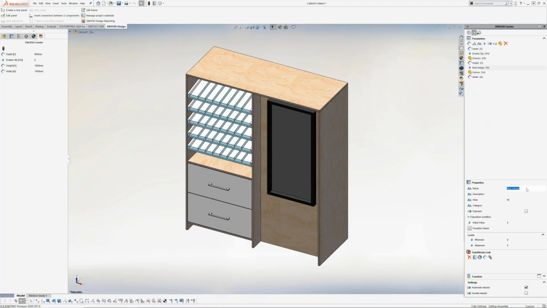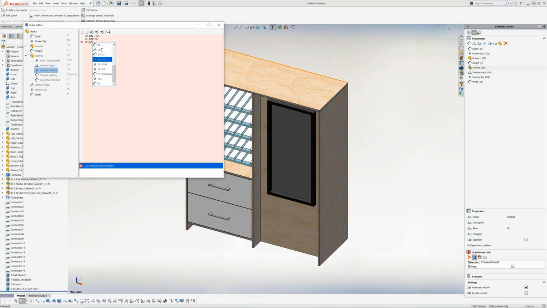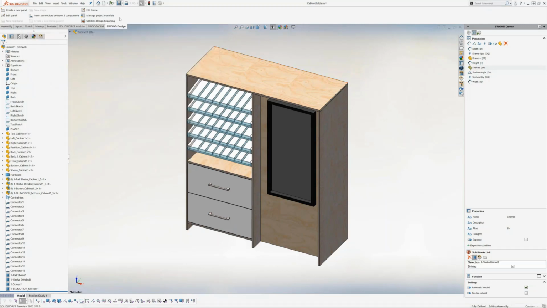And we are going to drive like that the SWOOD box also from a top level. So let's do the same again here with the shelf quantity and the shelves angle. And we are going again, just like that, to just double click on the parameter or also write the parameter inside our SWOOD Center function and script editor, and have the possibility to create the link very easily between the global products and the different parameters.